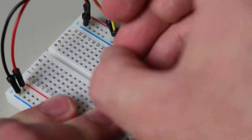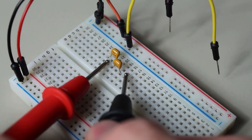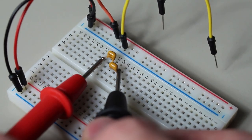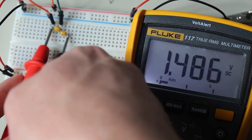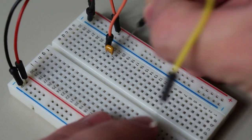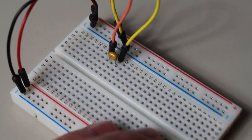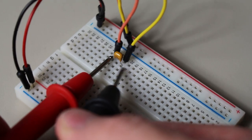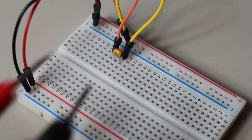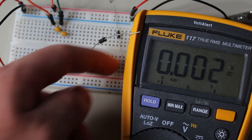We can now do a bit of rearranging and put them in series with one another. Remember, voltage sources add up in series, so we should now have 10 volts across the two of them. And of course, the voltage will drop when a load is placed across it. So there are two problems. First, we need to obviously use a non-mechanical method to place the capacitors in series. And second, we need to continuously recharge or pump the capacitors to maintain the voltage. We can use a few diodes, like I mentioned earlier, to handle both of these problems.